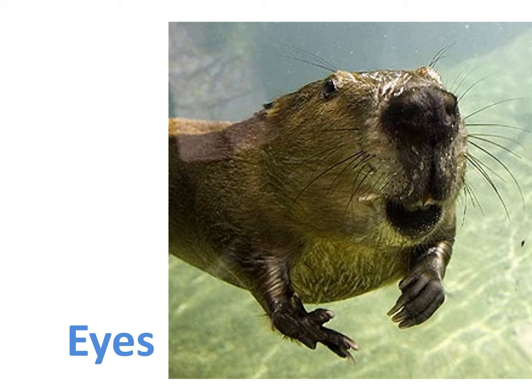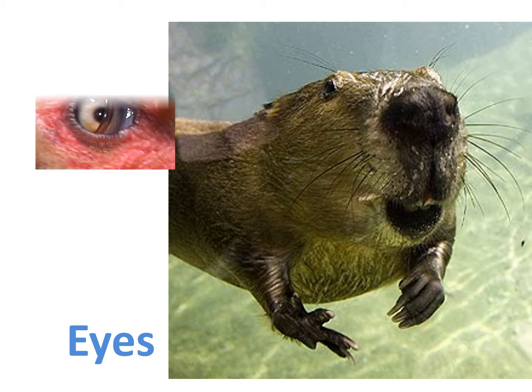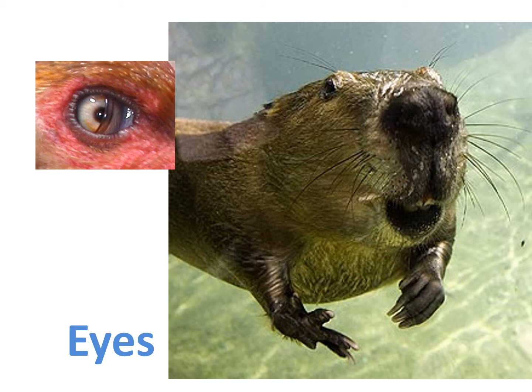The first adaptation I want to show you is the beaver's special underwater eyelid. They have a clear eyelid much like a pair of goggles. The beaver in this picture is underwater with his eyes open. Beavers have a lot of work to do underwater — they need to be able to see to store their food underwater and get in and out of their lodge. Storing food is a behavior that helps the beaver survive in the winter. The adaptation to remember is this clear eyelid, also called a nictitating membrane.